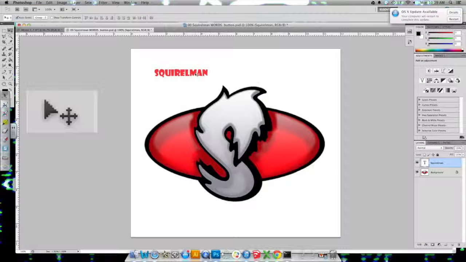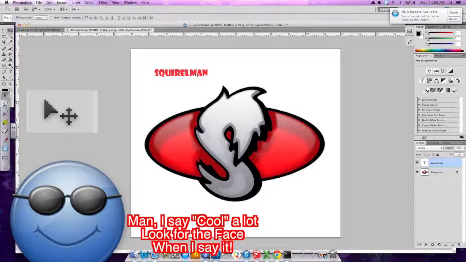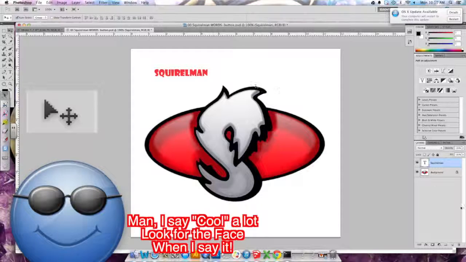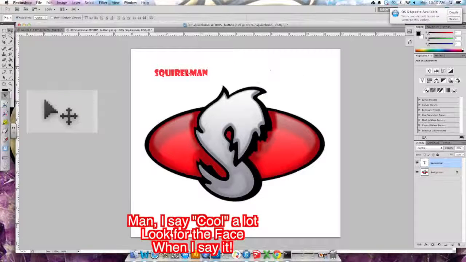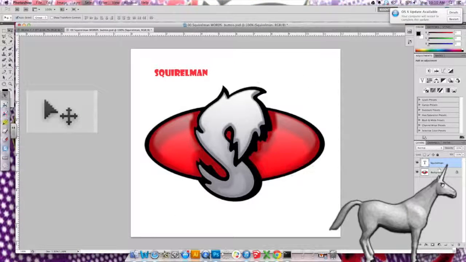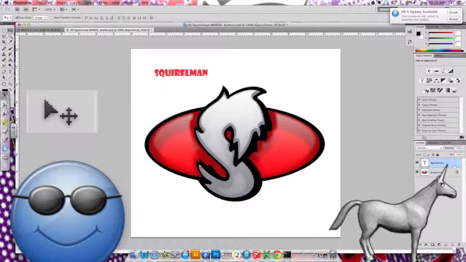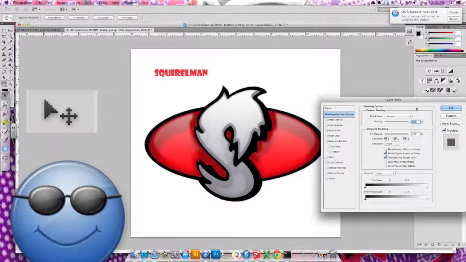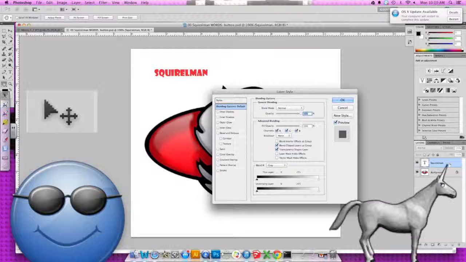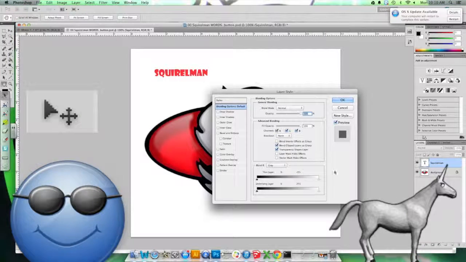Once we have our text, I actually want to take a second to make it look cooler than this, because what's going to happen is ultimately we're going to make a lot of these texts, but rather than going through the trouble of using layer styles or effects on each one, we're going to do it on the first one, and that way all the rest will automatically come out cool. So I'm going to my layer styles by double clicking the layer that I'm on in the blue space right here. Then I'm going to start adding effects to this, or layer styles to it.